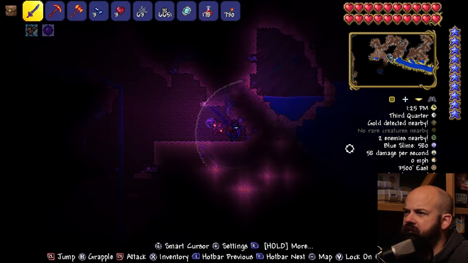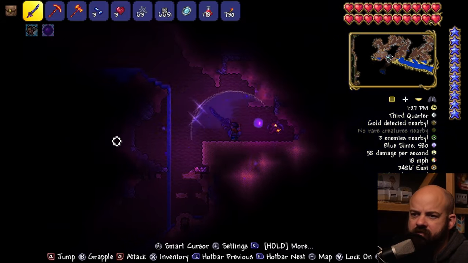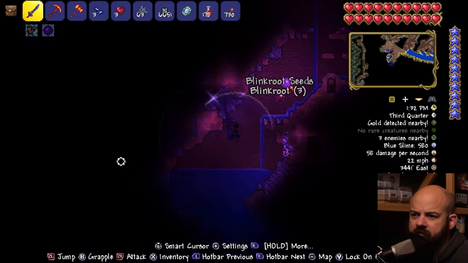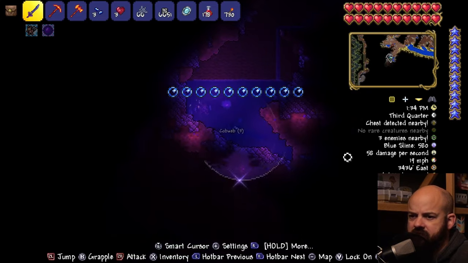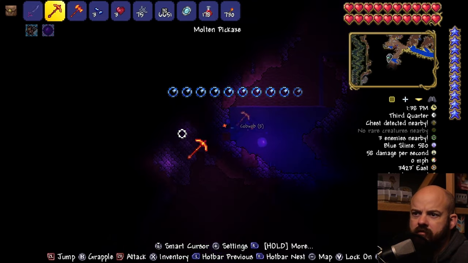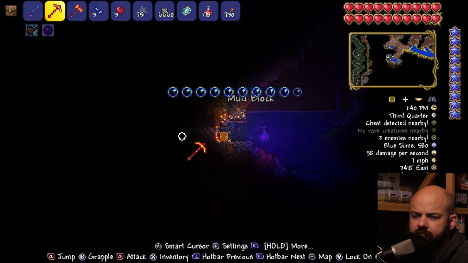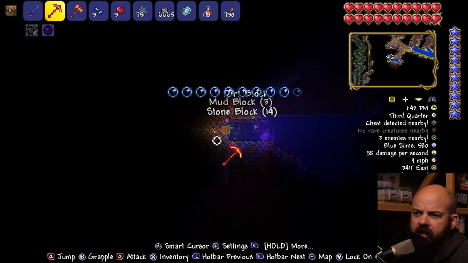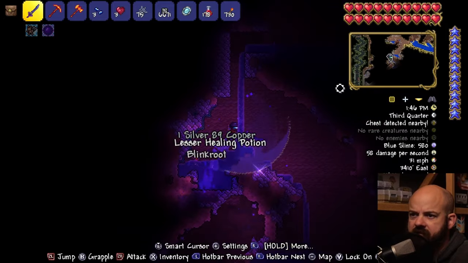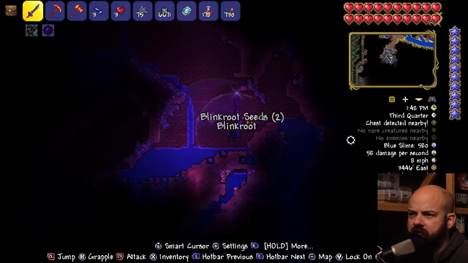Oh, interesting. There's like... Oh yeah, we were just here. But on the other side of that. It's a lot of sand at the bottom of the ocean. Which makes sense, I suppose. We could go this way. And down. Break these pots. Get some potions.